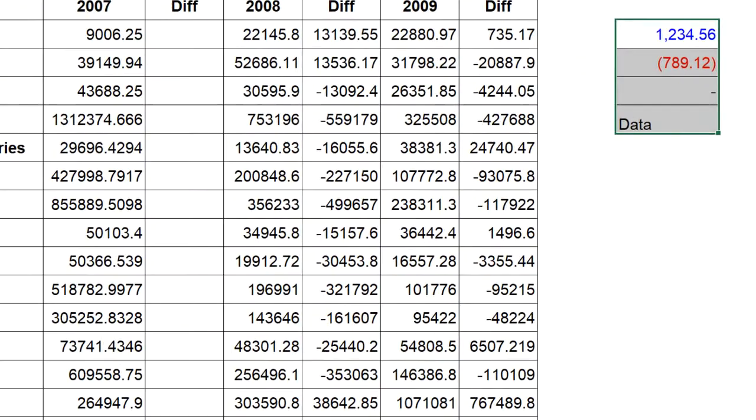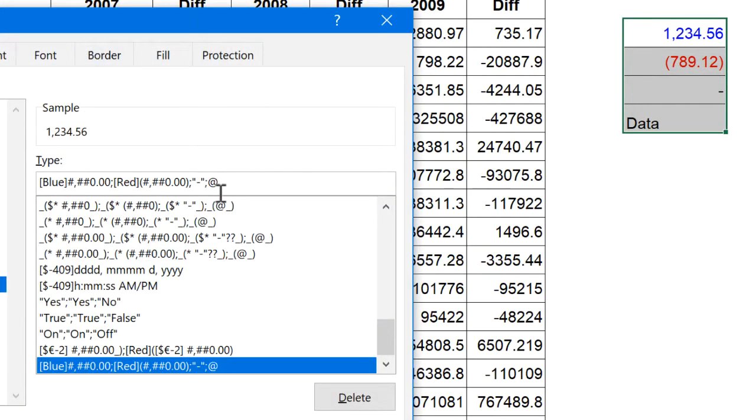So let's go back to our custom formatting here and do just that. We go to the positive number format at the right end, and to create a space that is the width of the parenthesis, we use an underscore.